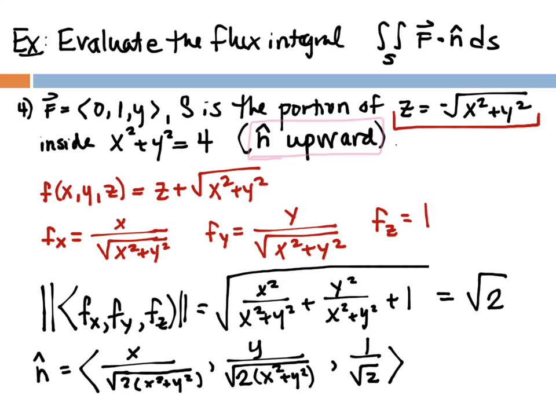The other component that we're going to need is ds. If you look back up here at the beginning, we now have f, we have n hat, and we have to find ds. So how do I find ds? This is something we did last time as well. Do you remember? Which looks an awful lot like what, James? Yeah, it's the same thing when we found the magnitude here, isn't it? It ends up being the same formula for finding magnitude. So this actually ends up just being the square root of 2 and then dA. So ds over dA is square root of 2, in other words. So I'll solve that for ds.